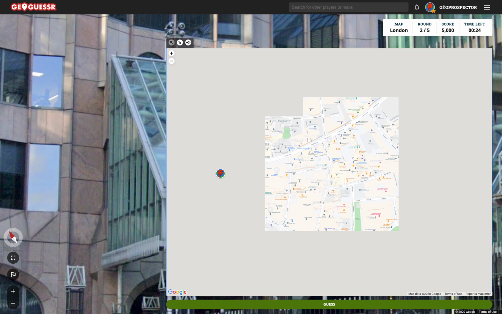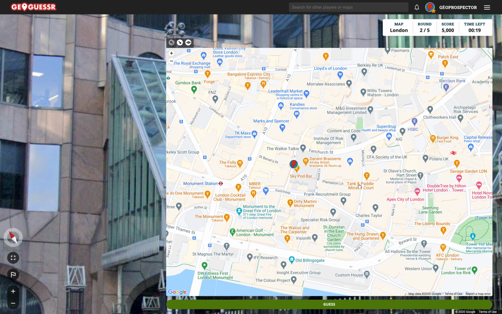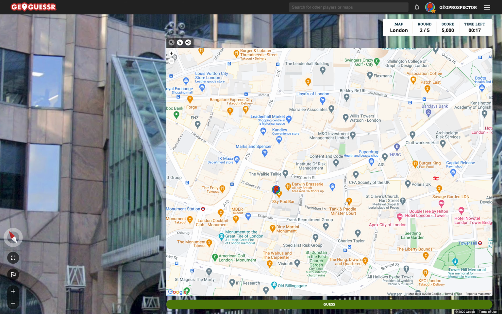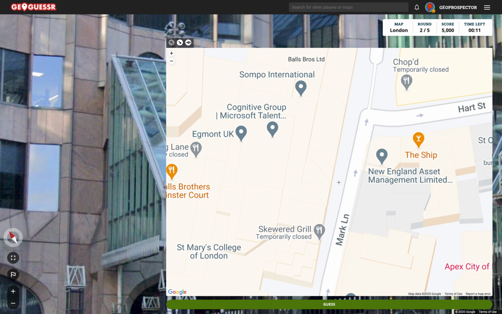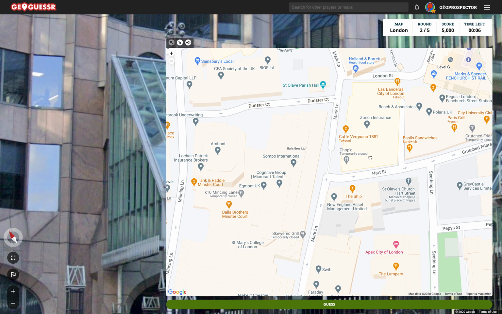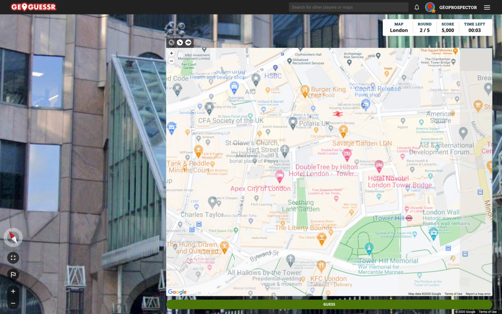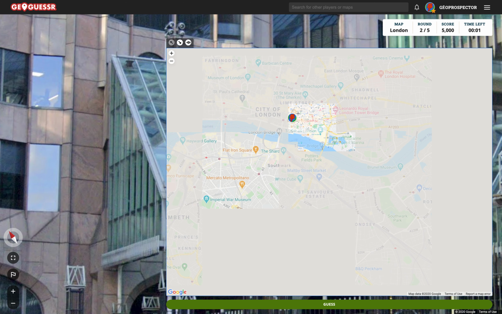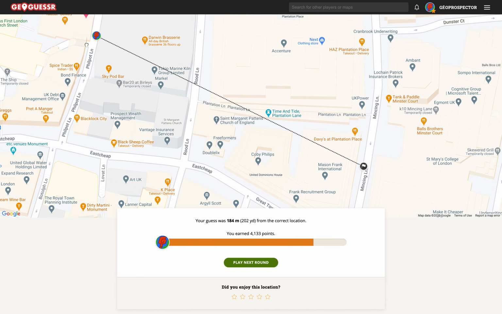Fenchurch Street Tube Station. Not 100% sure, and we are running out of time. There's a funny, shaped building, really, isn't it, that we're looking at. I just haven't quite got my bearings with the street, unfortunately. So I'm gonna just leave my guess where it is, but it isn't correct. We're going to be close by. I know I'm in the right neck of the woods there. That's right, just a couple blocks away.